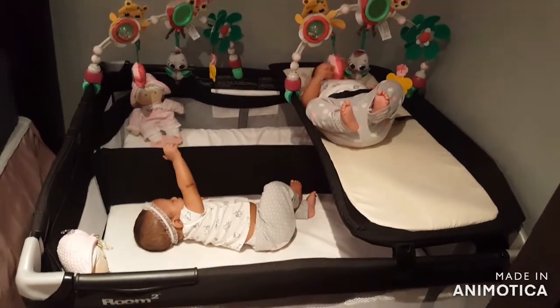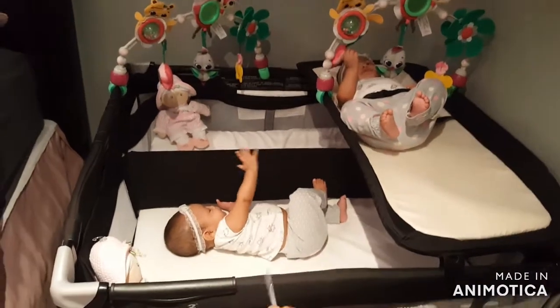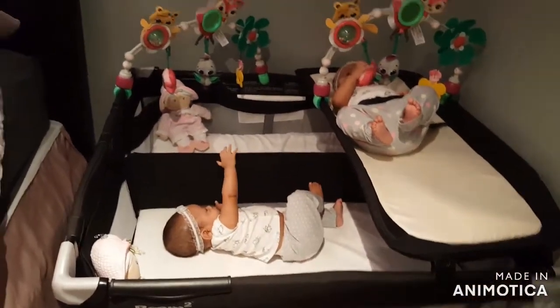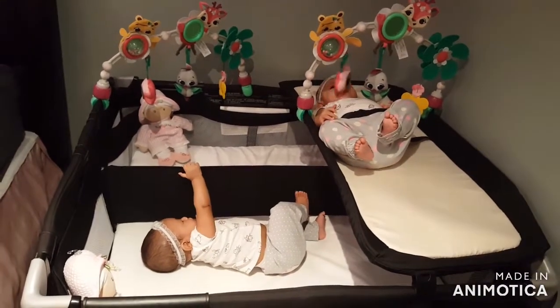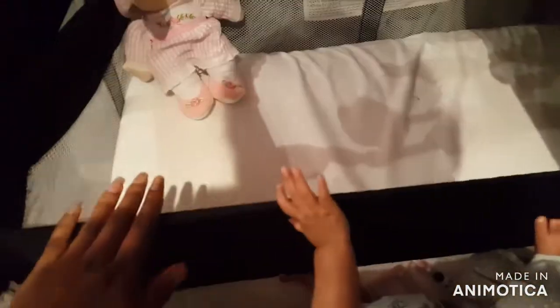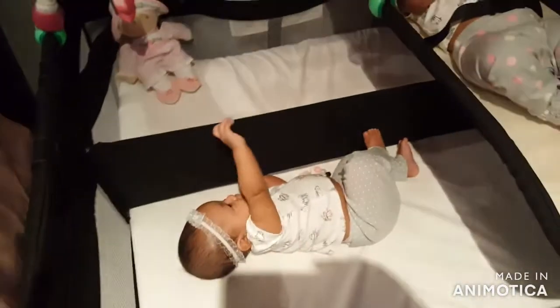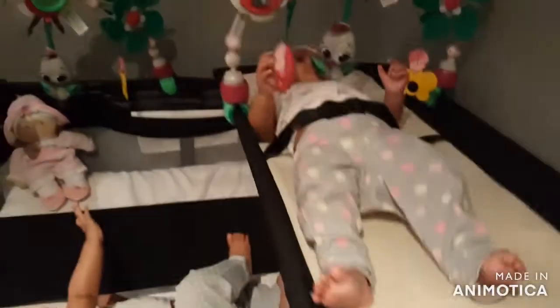I truly love this bassinet. I had this bassinet for my last twins, but I didn't have this little infant part right here. And I don't know why I didn't have it, but this is just like so much better. Like, I can take this divider out and it can be so much larger. And literally, it's just that zipper right there. You just zip it down on both sides and it's out. It's pretty simple. The changing pad, you can take off the hook. You can see this hook right here. You just took it out and have it on the side.